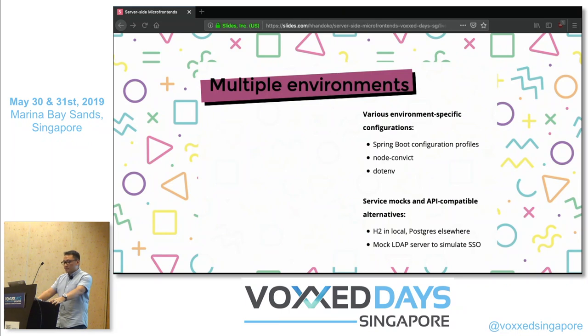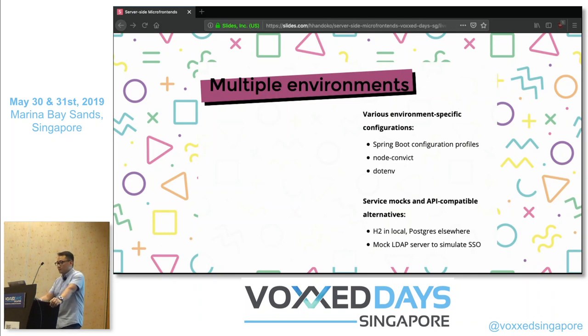One of the things that we try to support also is multiple environments. That's one of the good things about Spring Boot and the Node.js ecosystem: you can switch between different environment profiles really quickly. We use Spring Boot configuration profiles, so you have dev, prod, say staging, or you can create ad hoc ones depending on what you need. Same with node-config. You can have a config folder where you specify different profiles, and you can pass a flag into runtime to select a profile. And in Docker Compose, you can put all this stuff in .env files, and rather point the Docker Compose configuration to use a different profile to get a different setup.